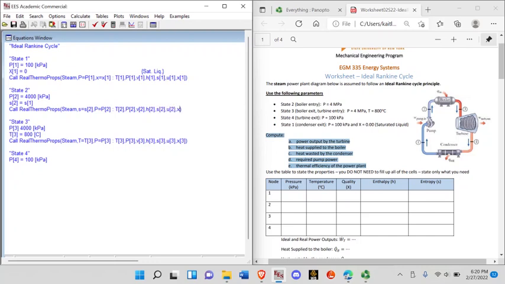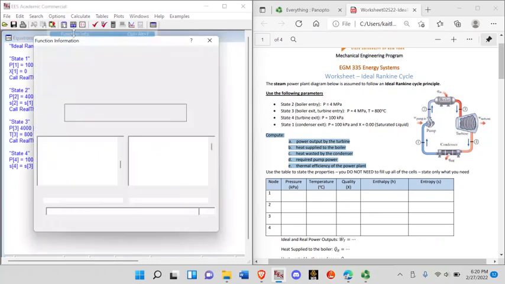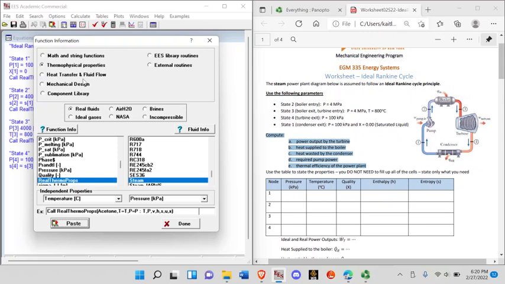Okay. And then state 4, we look at our diagram, we see state 3 to state 4, it's an isentropic turbine, so we know S4 equals S3, and we found S3 here. Now we can do options, function info, thermophysical properties, real fluid, steam, real thermal props.